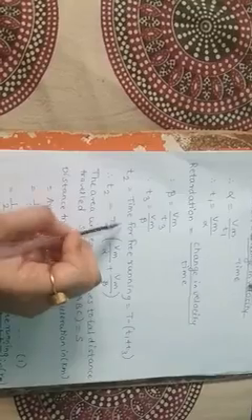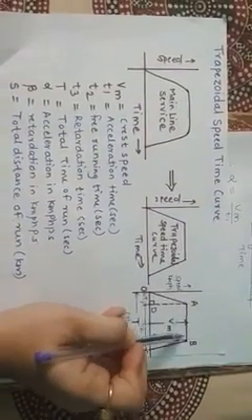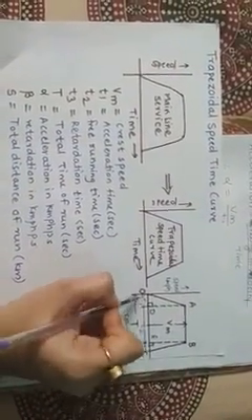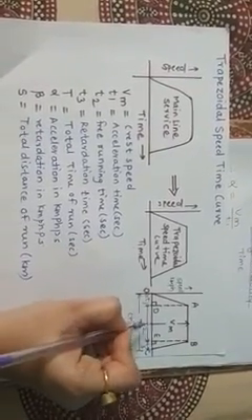What is T2? T2 is nothing but the time for free running. So here you can observe this AB portion is for the free running period. We have T1 and T3, but now we have to calculate T2. That is capital T minus (T1 plus T3). For T1 we have written Vm upon alpha, and for T3 we have written Vm upon beta.